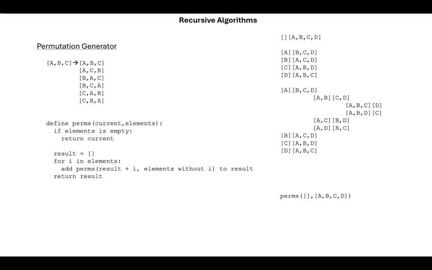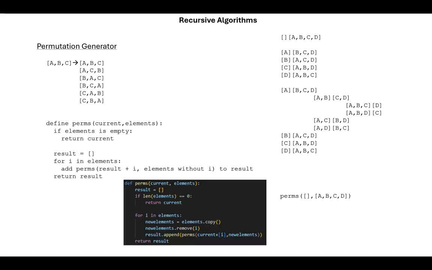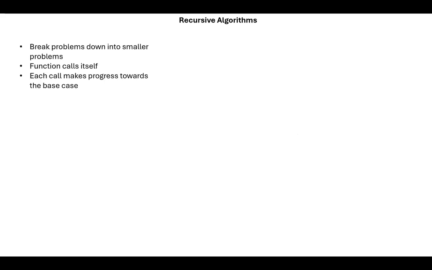Now, it's hard to believe that such a small amount of code can solve this problem, but I've included the Python here, which is pretty close in structure to the code we've got there. It's not perfect due to the way it embeds the lists within each other, but it's pretty good and certainly fine for VCE Algorithmics. So, in summary, we've seen how recursion is used to break problems down into smaller problems.